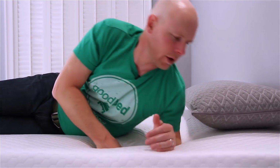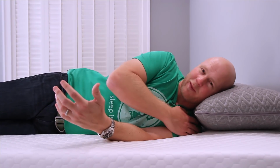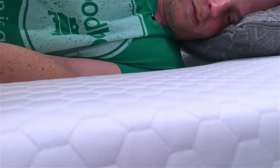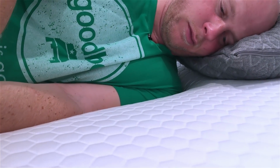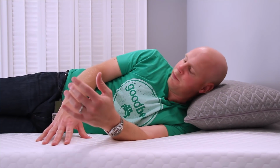In terms of the side position, now this is where you have to start to think about not only spinal alignment, but also pressure relief, because at this point, a lot of my weight is distributed over the small surface areas of my shoulders and my hips. And in this position, I can tell you, first of all, the pressure relief is very good. I'm not feeling pressure on my shoulders or my hips to speak of at all.